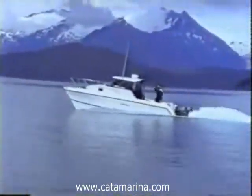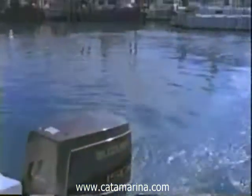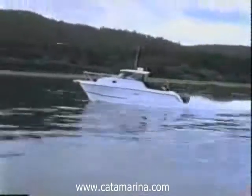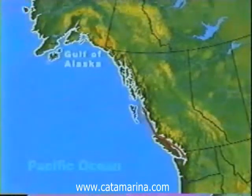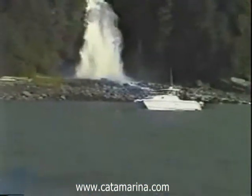The next morning, they motored across to the commercial fishing town of Whittier by way of spectacular Prince William Sound. With the night's dinner safely in the cooler, the boats set sail for Seward. The next morning, the crews were on the move again, rounding the lush Kenai Peninsula and heading for Homer, Alaska, their final port of call. In all, the Suzuki-powered Glacier Bay catamarans covered 2,650 miles from Seattle to the Kenai.